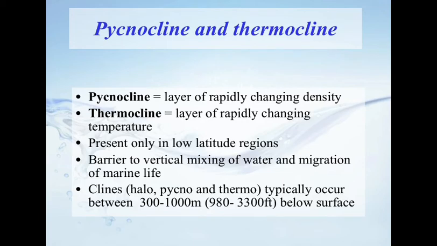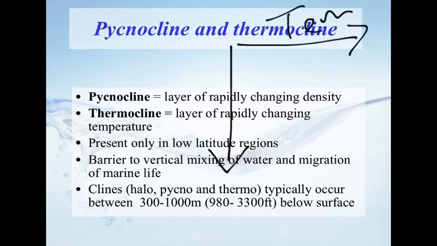We've talked about clines before. I know we've talked about thermocline, the layer of rapidly changing temperature. In the last video, we talked about halocline, which is the layer of rapidly changing salinity. One of the things I hope you've recognized by now is that clines, when you look at profiles, look different than you would expect. In a typical cline, let's do a thermocline, we have temp on the top. You would start out warm and get cold, and you would expect rapidly changing.